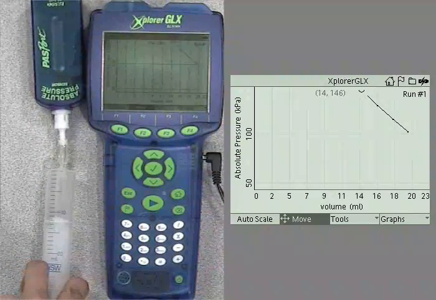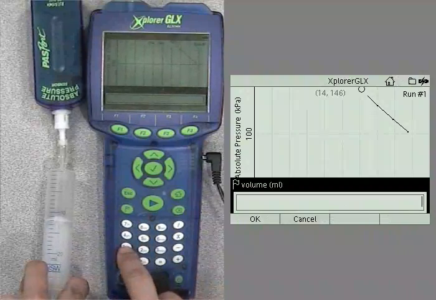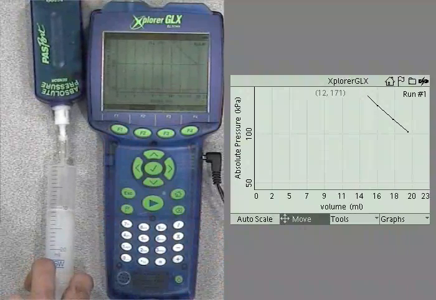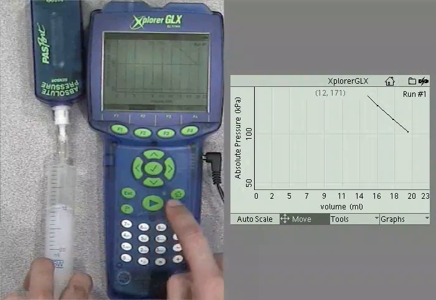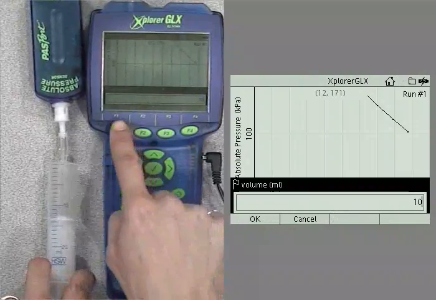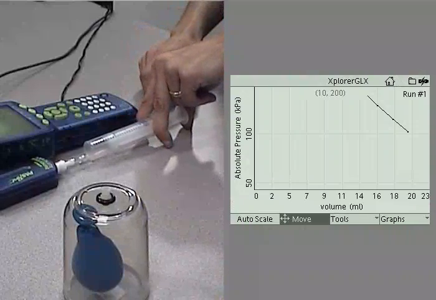And then drop it to 12, flag, 12, OK. Final, 10, flag, 10, OK. And let's see if we can do this with the left hand on the 8.